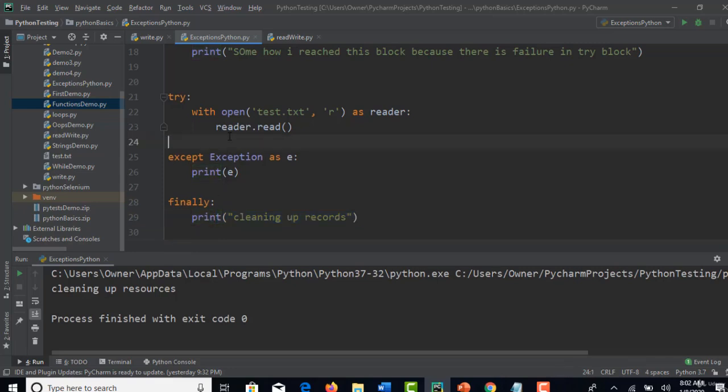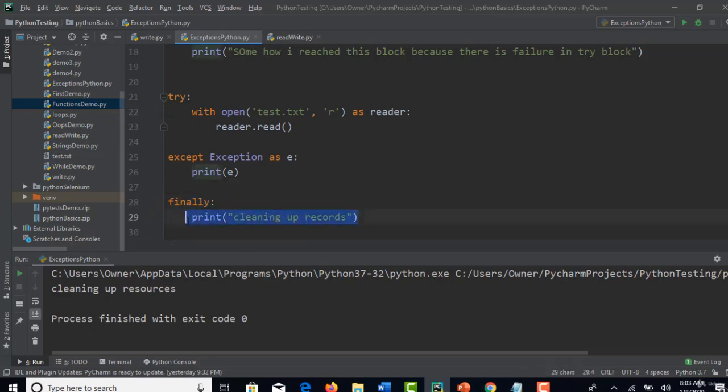In that way, records will be stored in your web page. Like that, if the test keeps on failing every time, the junk data you created for your automation will be present in the application without being properly cleaned. You can still say that you have written code to clean your data, but your test is not reaching that point. It's failing before, so the data is not getting deleted. But when you use the finally block, no matter where your test failed, it will make sure that it reaches this final block and executes it.